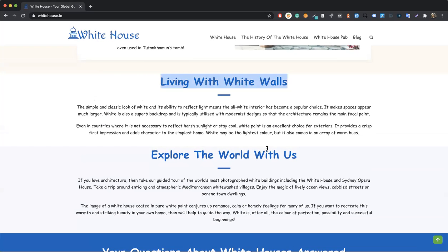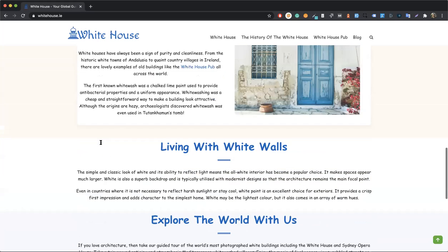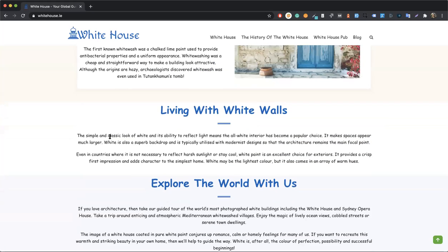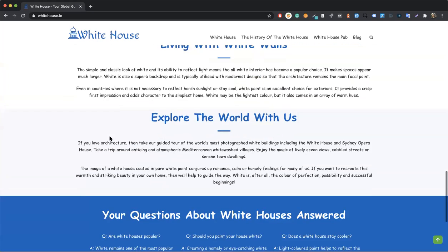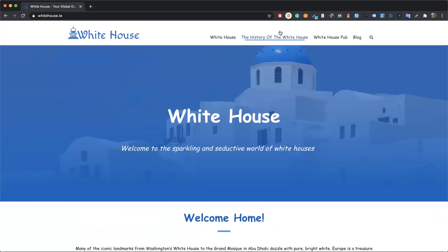So what I would do with these two sections here, of course, the colors have changed already, I would just align this text on the left maybe or on the right, and put an image here just to break it up a bit so that the whole site looks a little bit better. For the rest, of course, totally fine, but that's just one of the things that I would change there. Anything else here?